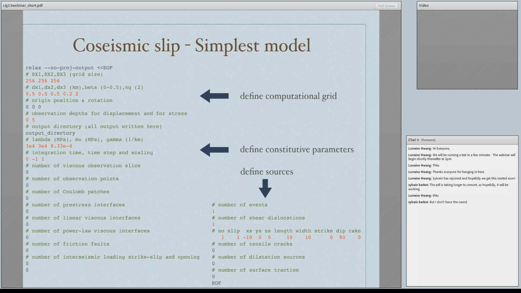You can hard code these numbers in the input file, or if you are using a Unix terminal or Cygwin for Windows, you can use scripting in there and use variables, everything that you can do with scripts otherwise. In this example, there's only one fault segment, and the slip is positive, it's 1, and the dip is 90, so this corresponds to a vertical left lateral strike slip fault.